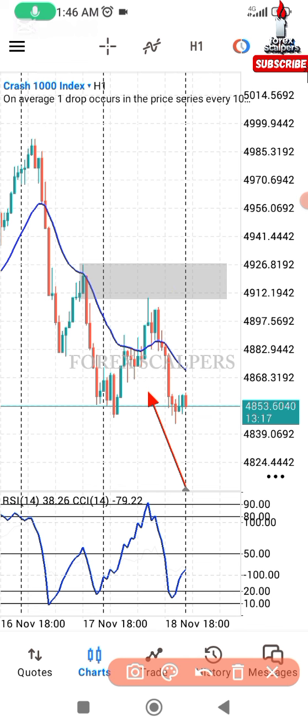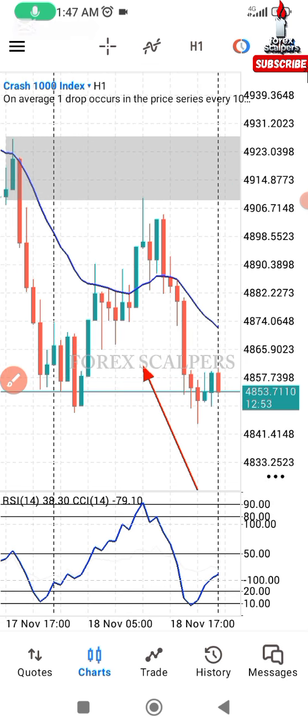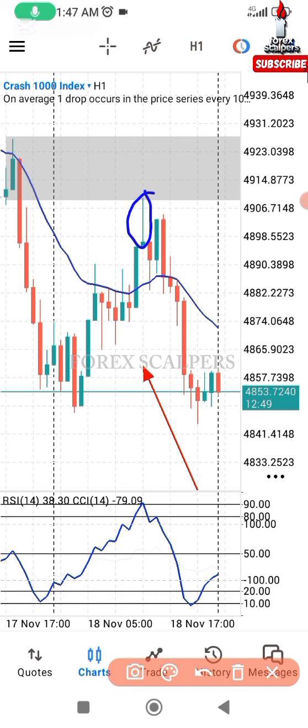When price comes in, we need a sell confirmation trigger. That sell confirmation trigger can be price closing below the moving average 20 or a candlestick pattern. So here we have what? We have a bearish pin bar candlestick pattern as our sell confirmation entry. Let me zoom out a little so you can see this obviously. Yeah. So we have this bearish candlestick pattern as our sell confirmation entry.